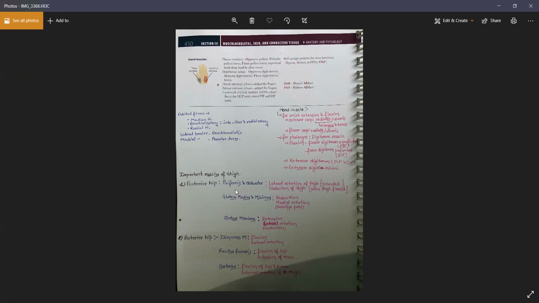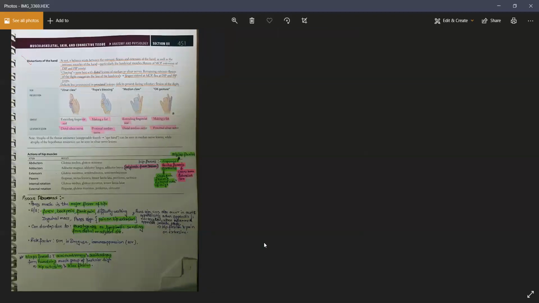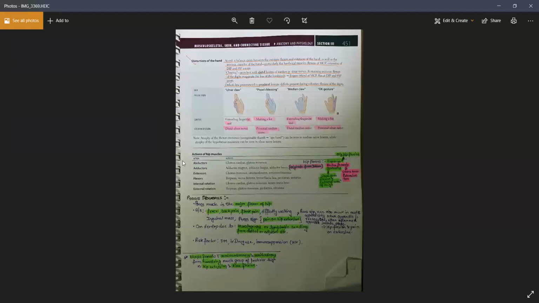Okay, and these muscles can cause either a lateral rotation or a medial rotation, right? The posterior hip muscles cause extension at the hip as well as mostly lateral rotation, but the gluteus medius and minimus can cause medial rotation. Similarly, the anterior hip muscles cause flexion at the hip as well as internal rotation, but some muscles can also cause lateral rotation, like the iliopsoas muscle. Okay. We have discussed this action of the muscles, right? At the psoas axis.